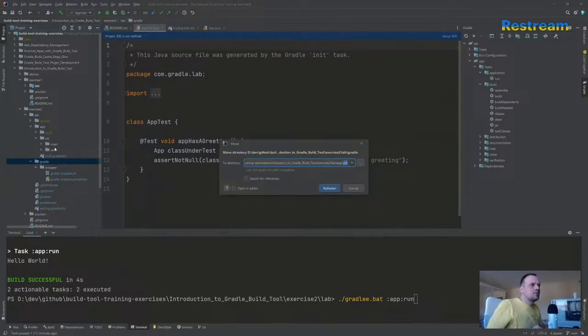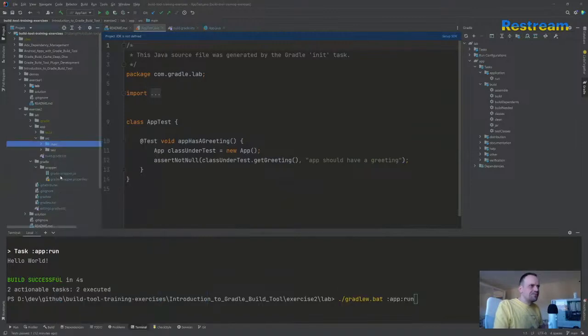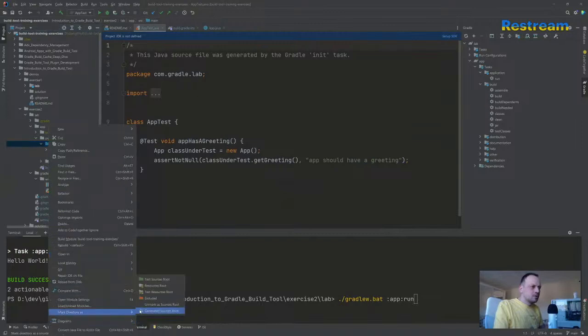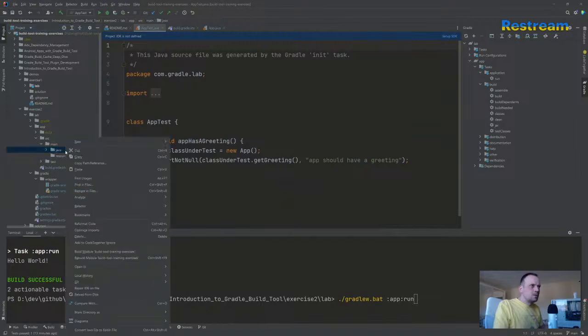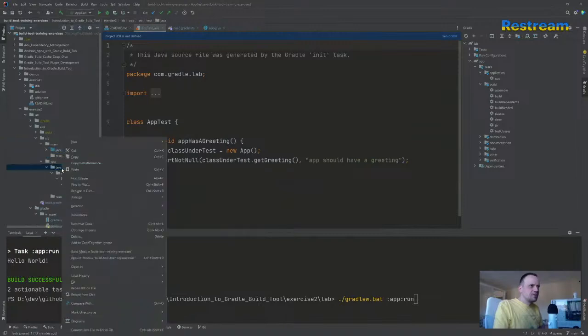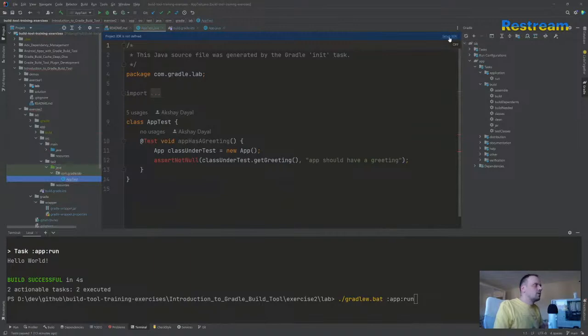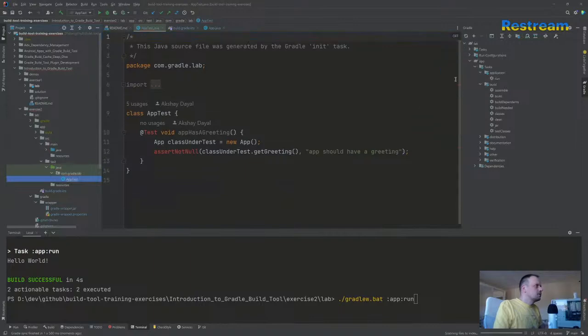Okay, so that's source, that's test. We know what it is. Oh, sorry, that's actually wrong. This one is sources, and this one is tests. Okay, and JDK can be 17 for what I care.